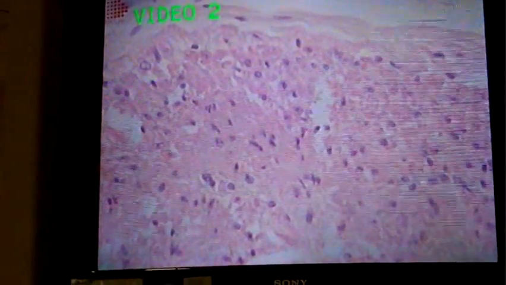If we drop all the way back down to the inside, we can see our muscularis externa layer. There is our smooth muscle: spindle-shaped fibers stacked on top of each other with elongated nuclei. That's a good thing to look for, those elongated nuclei within the muscle cells. Then if we follow all the way to the outside, there's our serous layer, the serosa. You can see the serous cells here look reminiscent of a combination between squamous epithelium and cuboidal epithelium, somewhere in between.